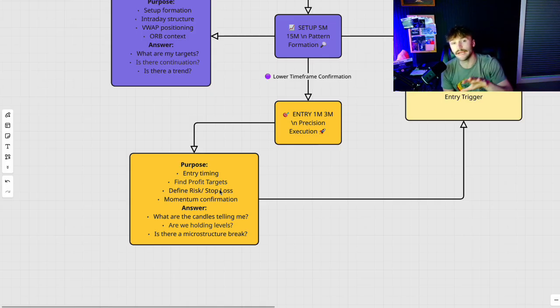as always, we know we're not getting married to our bias, but I might take a second and wait to see if we do see some selling pressure that would push us back in the direction that we believe price might go. Or is there an idea that maybe our bias is wrong and this could start to prove us wrong and show us that we might be switching to a new direction?